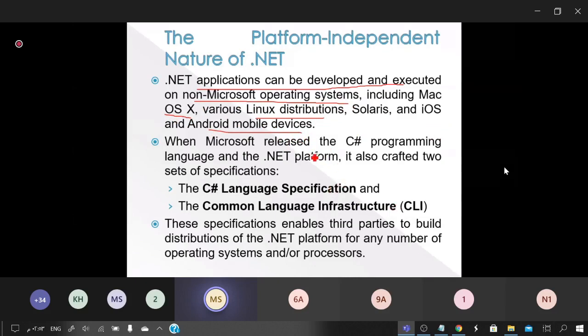When Microsoft released the C# programming language and the .NET platform, it also crafted two sets of specifications, called the C# language specification and the common language infrastructure. These specifications enable third parties to build distributions of the .NET platform for any number of operating systems and or processors.